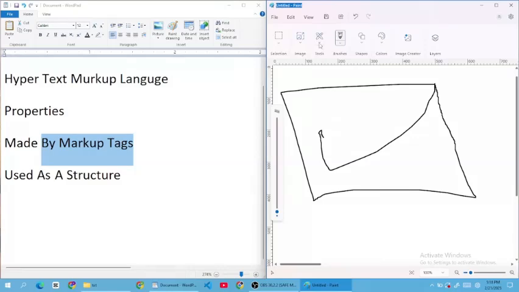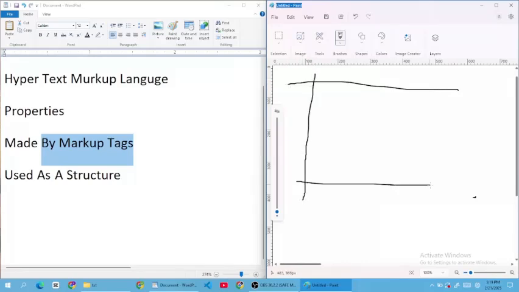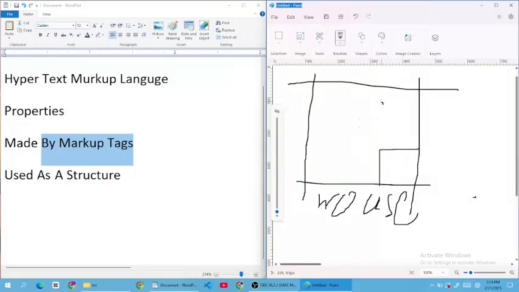Wait, let me add a line here. There is a box, like we can say it is a house. Okay, declare it as a house. There is a door here and there is a window here.